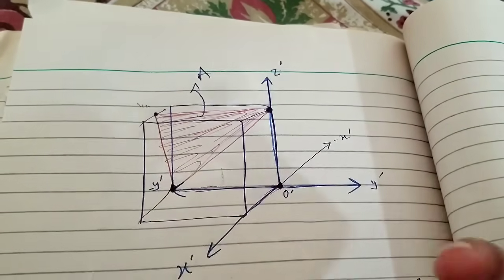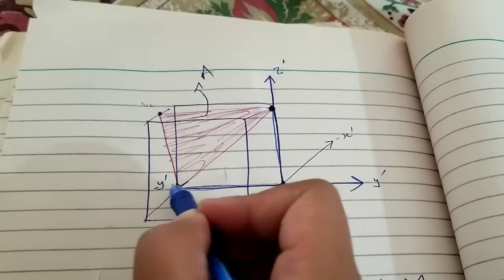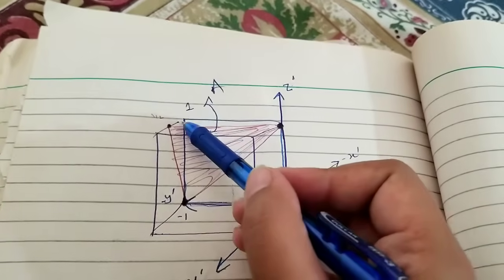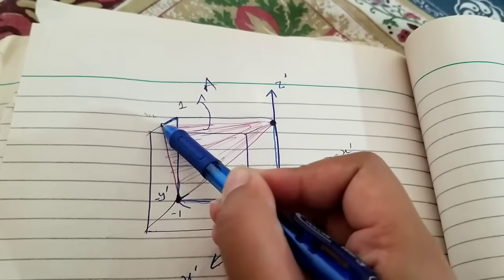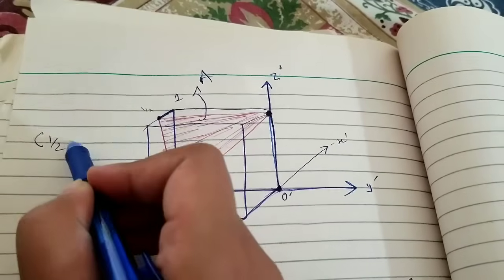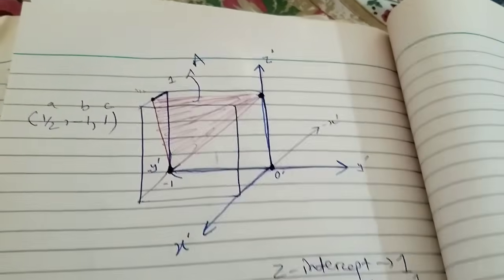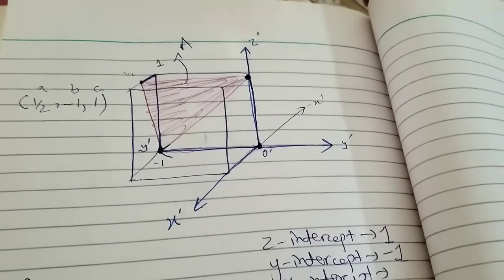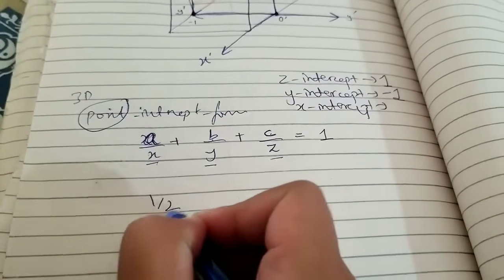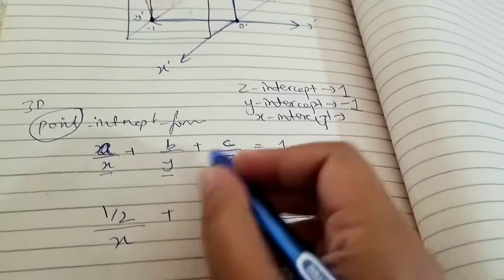We'll use this point on the plane to determine the x-intercept. For this, if we move 1 unit along the y-axis in the negative direction, -1 unit along the y-axis, plus 1 unit along the positive z direction, and 1/2 unit along the x-axis, then we'll reach that point. So the coordinates of this point become 1/2 along the x-axis, -1 along the y-axis, and 1 along the z-axis. So these are the values of a, b, and c. I hope you know how to determine the coordinates of a point. So we determined the coordinates of that point on the plane, and we'll put these values right there. The y-intercept was -1, c was 1, and the z-intercept is 1 also.